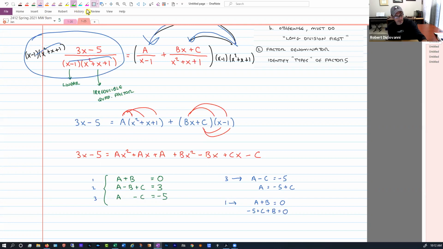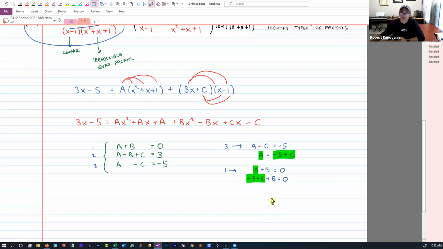So does everyone see all that's happening here is A is this, and then we're taking that A and replacing it with that right there? I know you're hesitant right now because you're not sure if this is going to work, but check this out. Look at your second equation. Your second equation has A, B, and C in it, right? It would be nice if all it had was A's, or all it had was B's, or all it had was C's. But you know that you can replace A with something that has C in it, right?